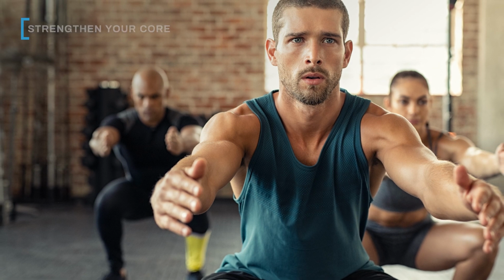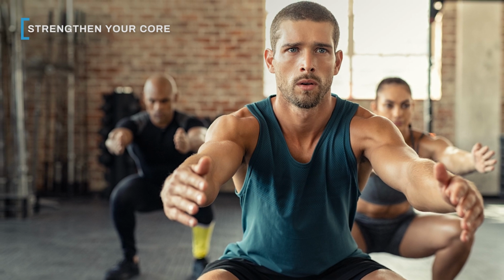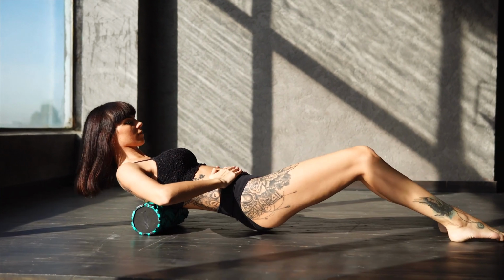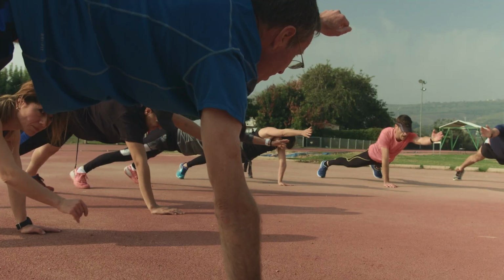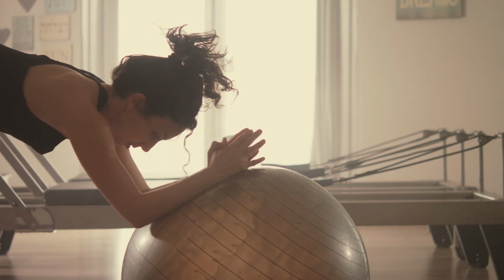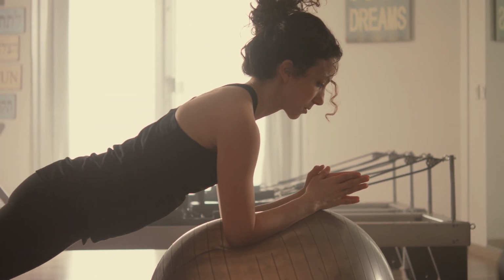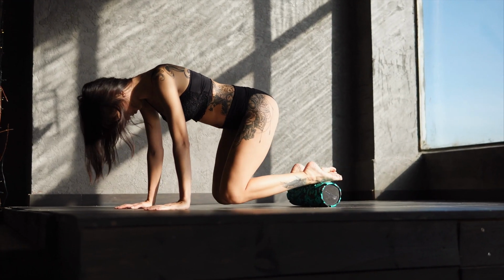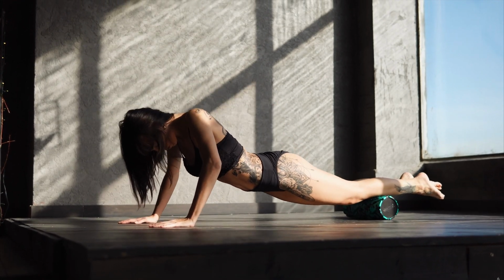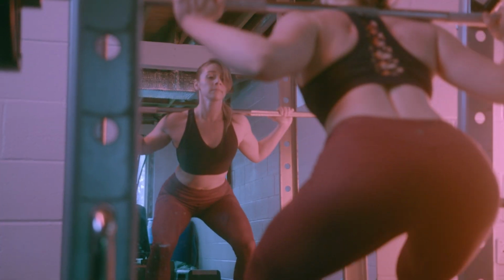Even though squats primarily target the legs, the exercise requires a fair amount of core stabilization and engagement, which helps strengthen the muscles of your abdomen and lower back. But as pointed out by strength coach Avi Silverberg in an article for Powerlifting Technique, squats shouldn't completely replace your core workouts. This is because the core is made up of several different muscle groups, including the ab muscles like the rectus abdominis, transverse abdominis, and the obliques, as well as the erector spinae, which works to stabilize and extend your spine.